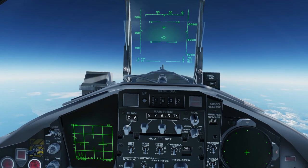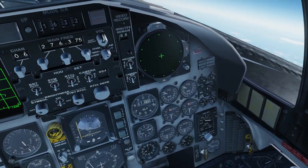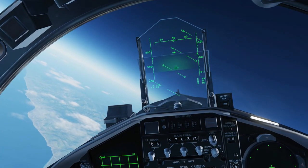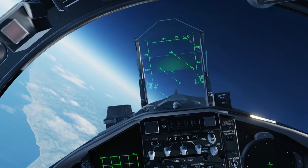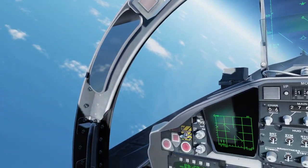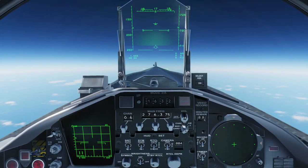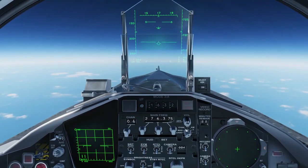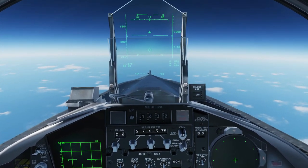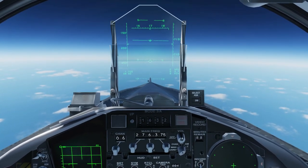60,000 feet — now I'm going to do a gentle turn around. Obviously we're going to start losing fuel very soon, so a gentle turn to face south so that I can bring it back into Kobuleti. Another thing you have to get used to in this is the chines — flying an F-15 normally you have a bit of a better view than this. Okay, so this is about as high as I'm going to get. I'll drop the nose slightly and get some speed up.